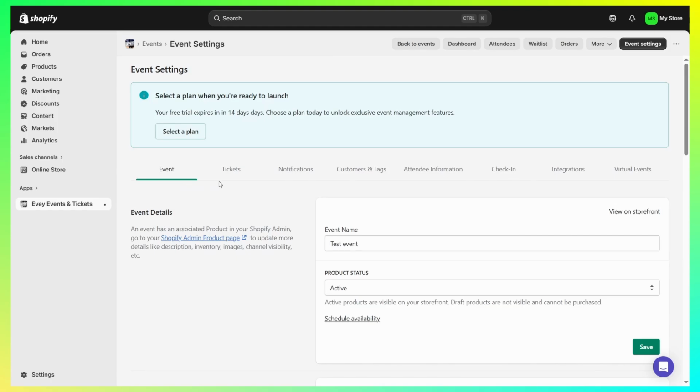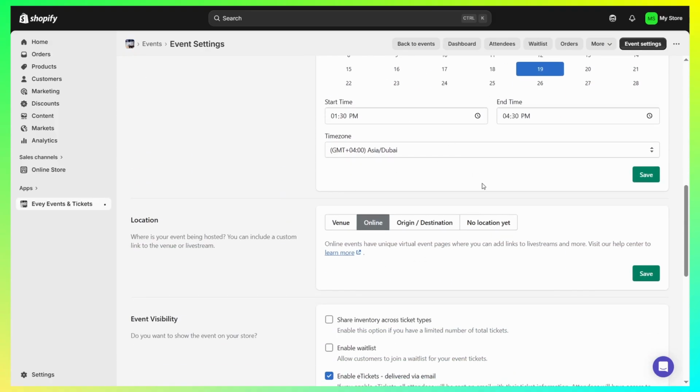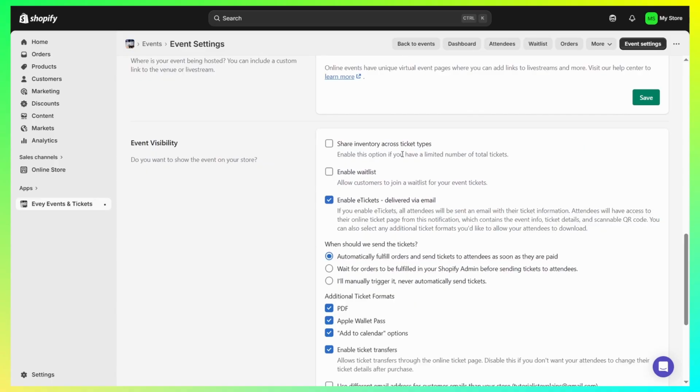Once you actually save it, you're going to be able to check on all the different events that you have. And once you click on any of them, you're going to have these options for them. So first is going to be the event settings. Here you can adjust any of the options that we already did use and set up, or you can even scroll down. You're going to have more options down here.